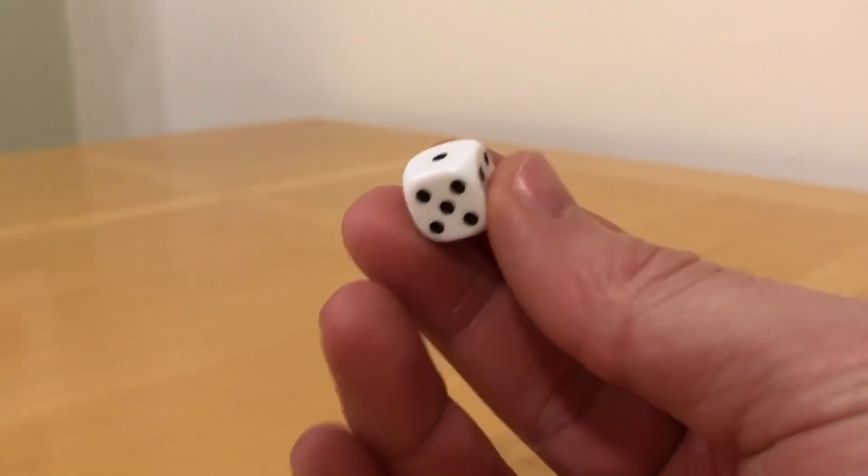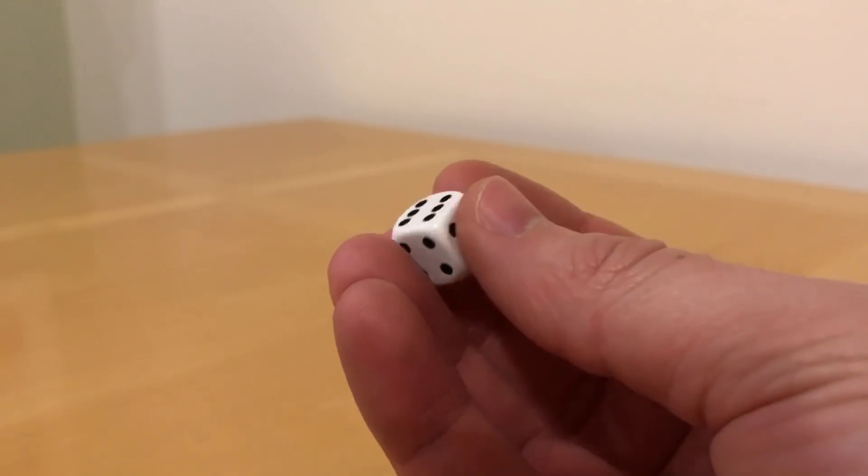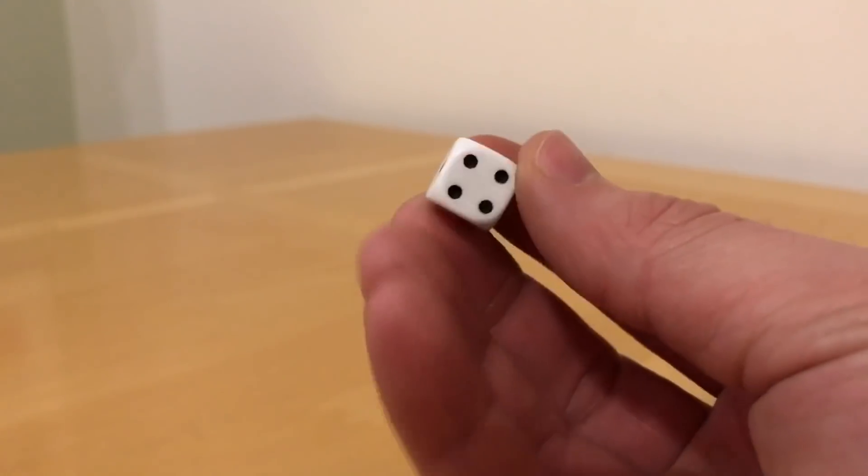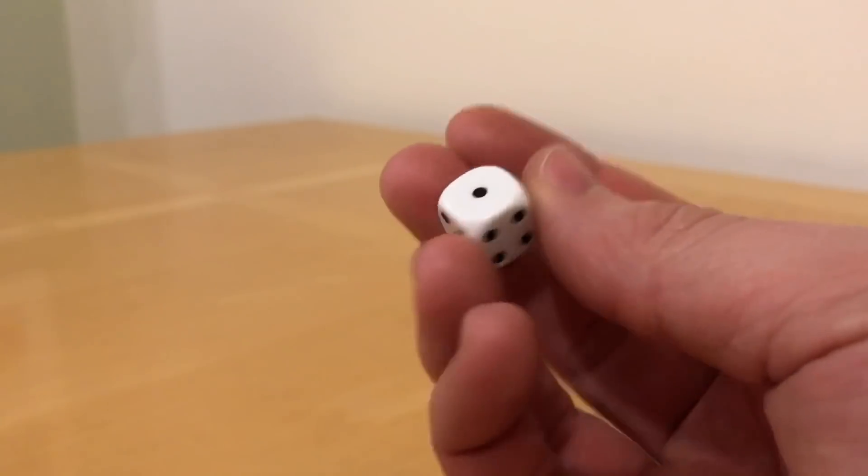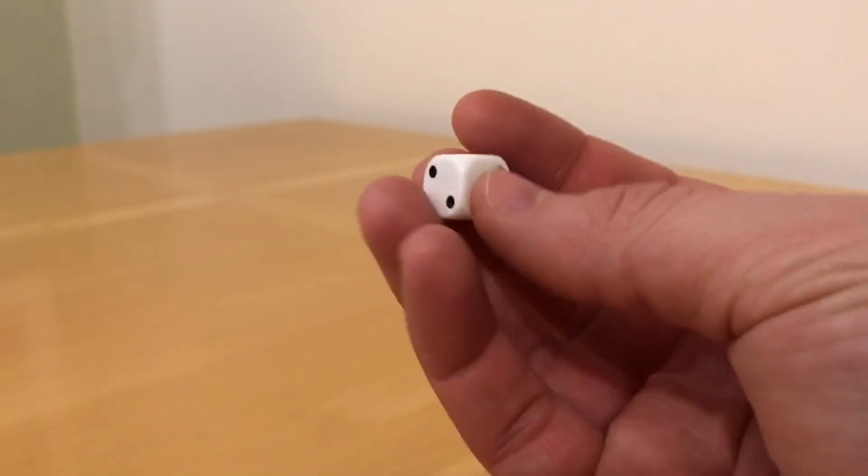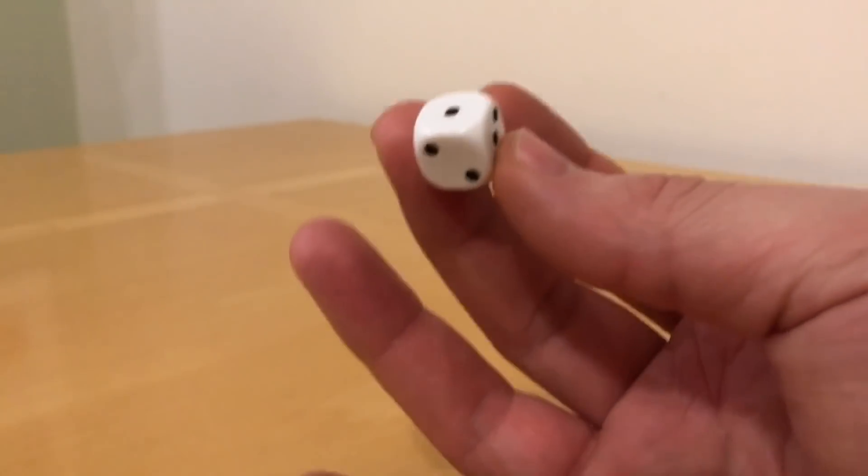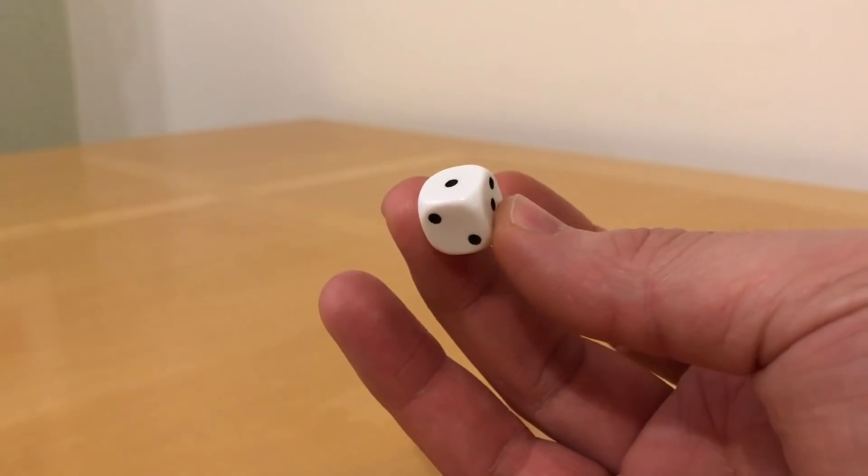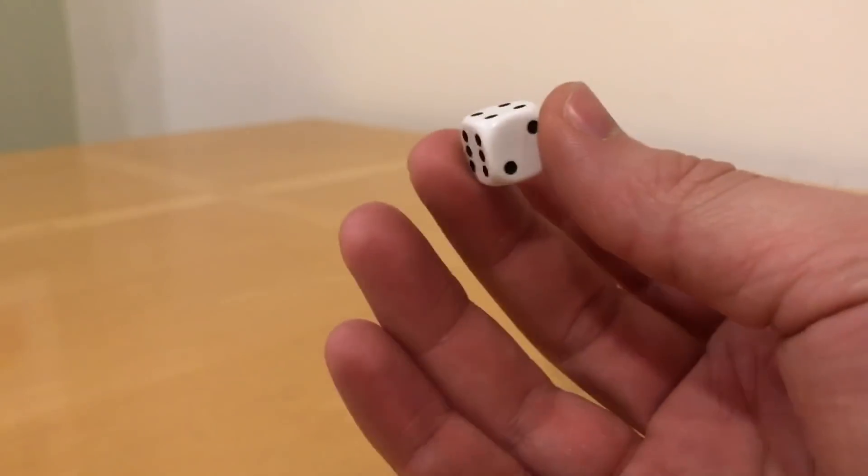These have been appearing in Games Workshop games for years and years. I think it's only recently that some games have started to come with other dice. The person basically thought that these dice produced too many ones. You would expect there's a 16.6% recurring chance of getting any one of the six results on a d6. That's a straightforward probability or the percentage chance probability, one in six of any result.